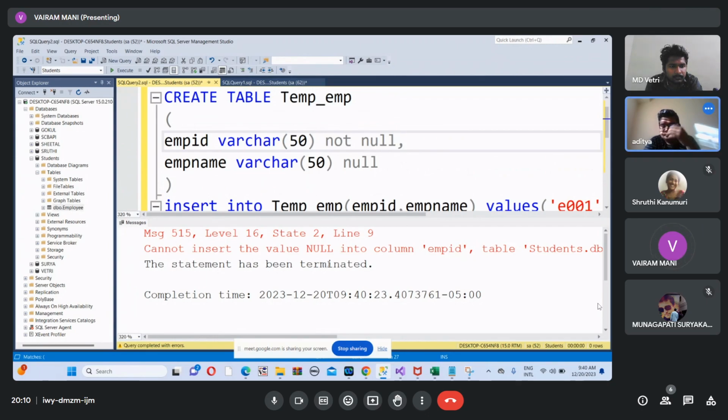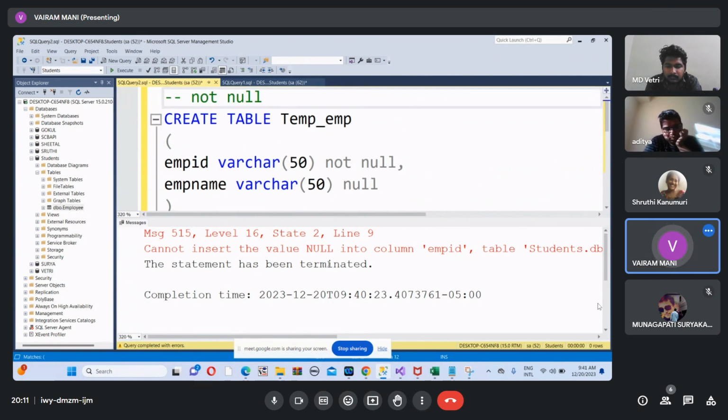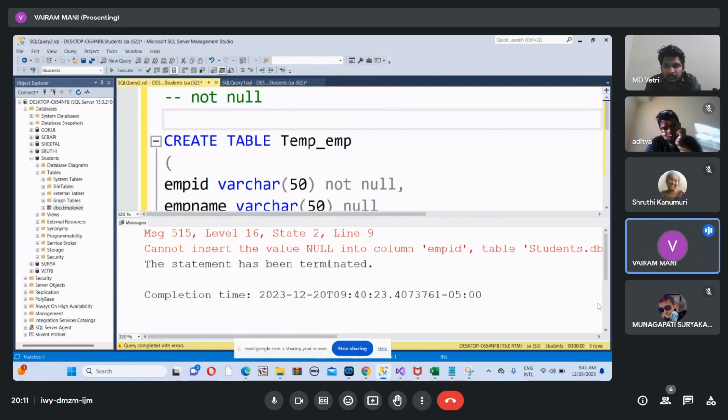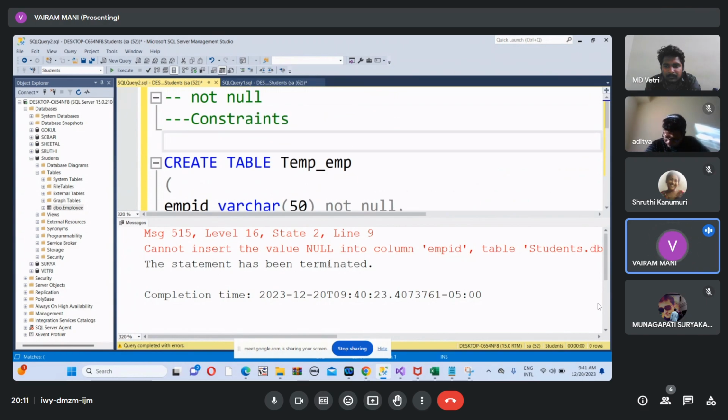Yeah. See, I am creating the table. In this chapter, we are learning constraints. I told you already, many constraints are there, such as the primary key constraint. What is meant by a constraint?